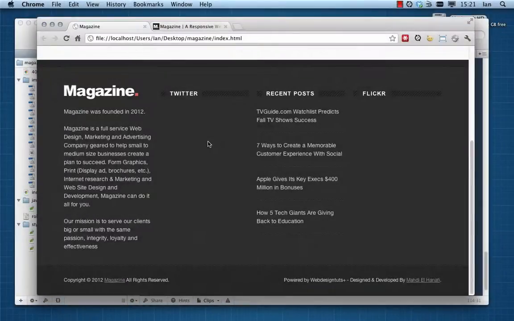Hi guys, welcome back. Okay, it's time now to grab various feeds and slot them into our layout and style them according to our needs. We've got the Twitter feed to deal with, we've got the Flickr feed to deal with, and then of course we've got our slideshow, which is slightly different, but we'll do that as the very last thing. So the first one we're going to tackle is our Twitter feed.